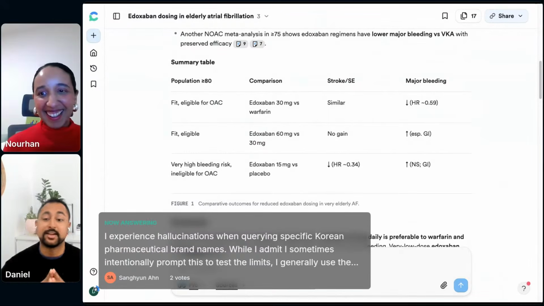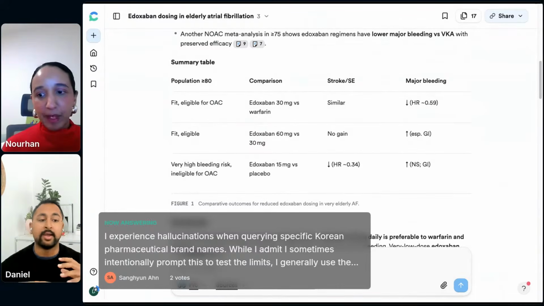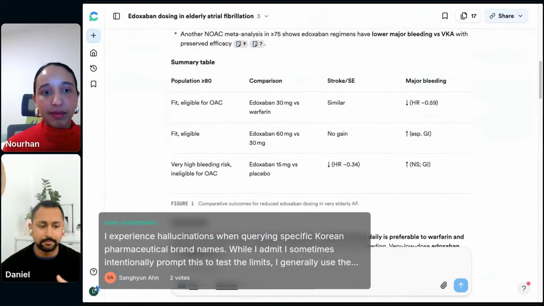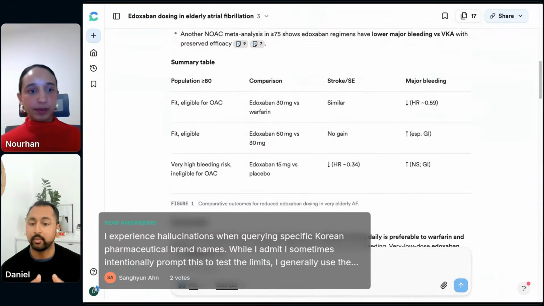Yeah, and this is something I think you should test out with all the AI tools you use. And actually, this highlights the biggest difference between a tool like Consensus and, let's say, ChatGPT or Perplexity. In most AI tools, you can think of them as a chatbot first and a research tool second, where these chatbots like ChatGPT and Perplexity are trained on a bunch of data, and what they're trying to do is answer your question with what they're trained on. If they determine that a search needs to be done, they'll do a search and then use some of that information to supplement the answer that they want to give you.